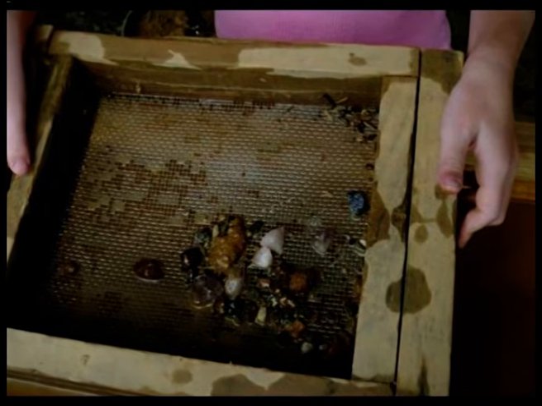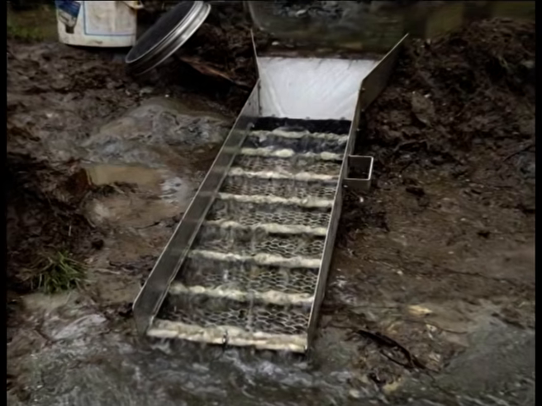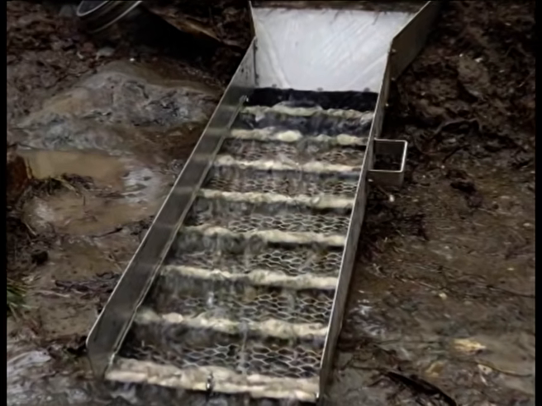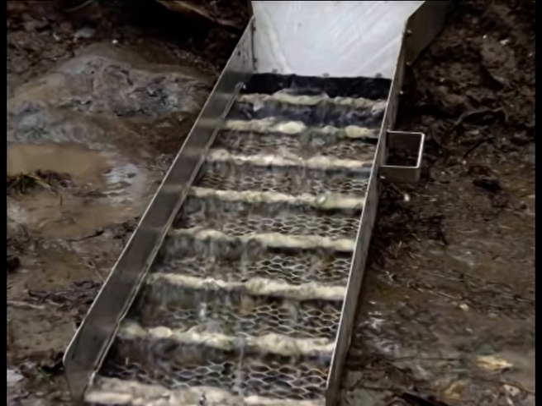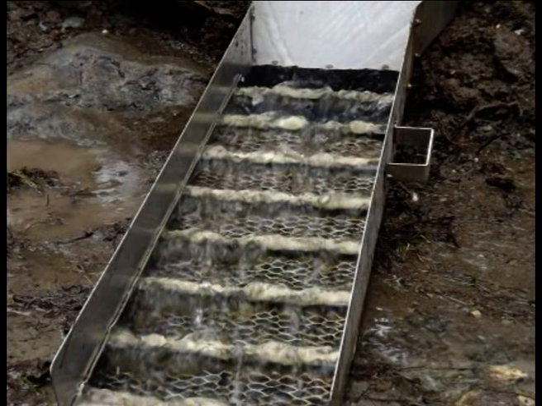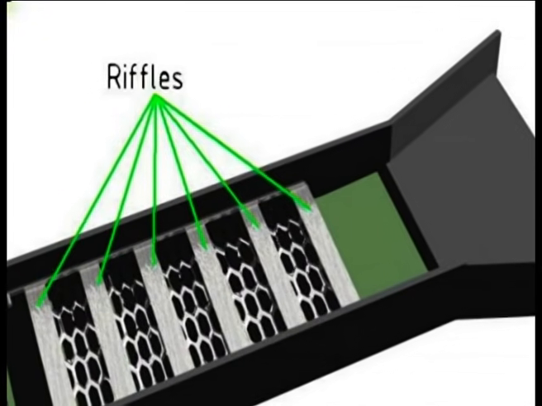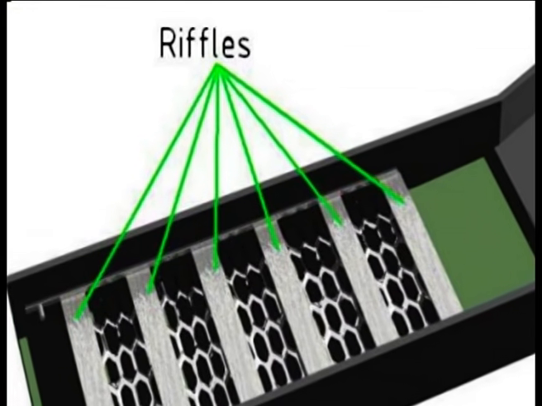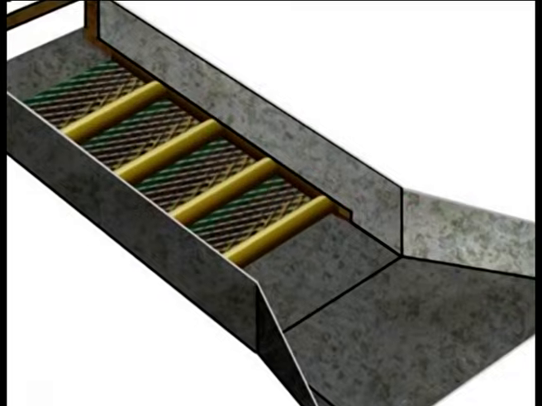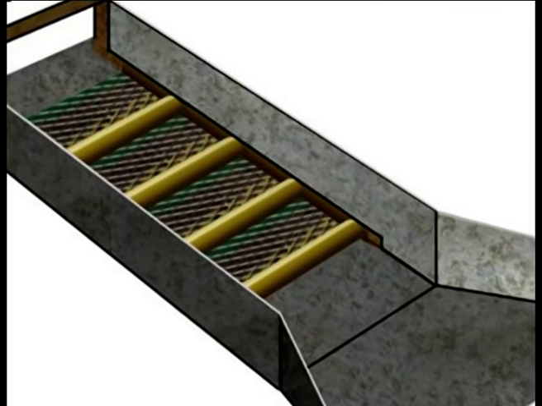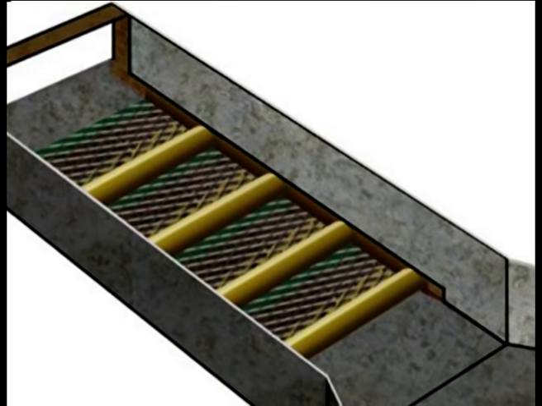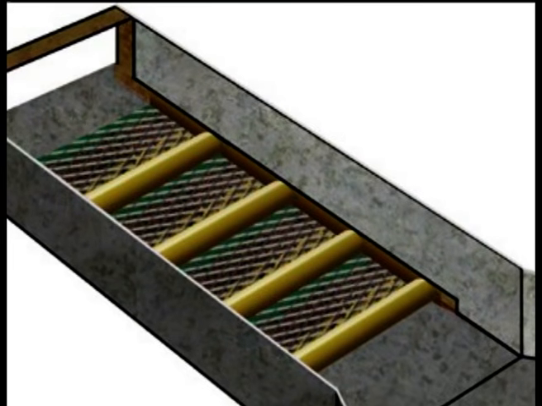Using a sluice box to extract the gold from placer deposits has been common practice in prospecting and small scale mining throughout history to modern day mining. A sluice box is essentially a man-made channel with riffles set in the bottom. The riffles are designed to create dead zones in the current to allow gold to drop out of suspension.